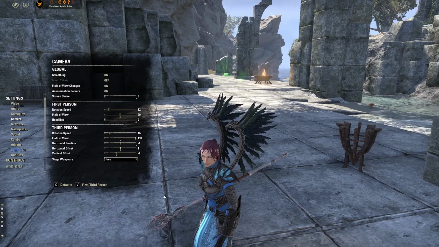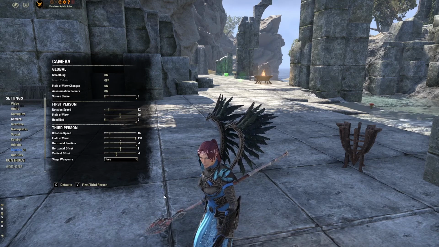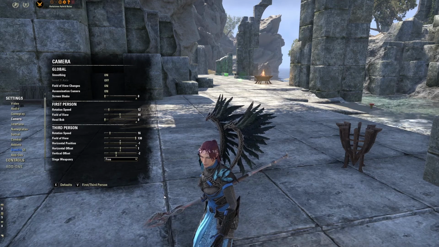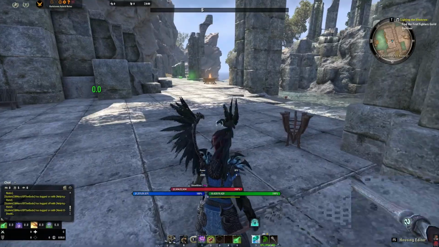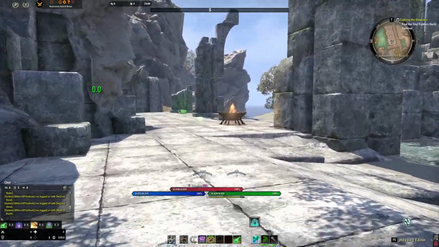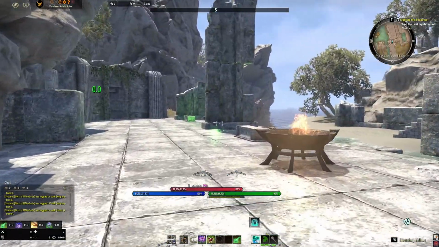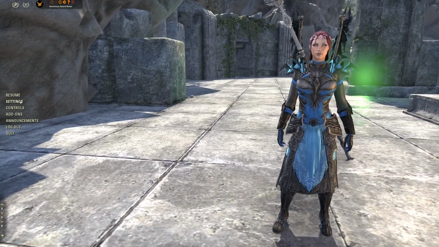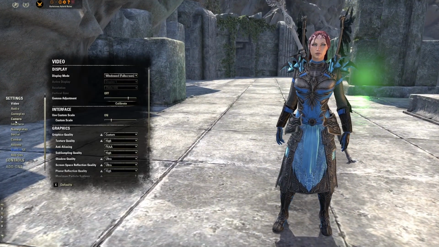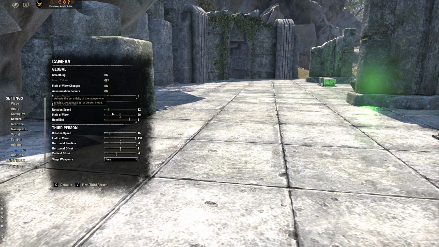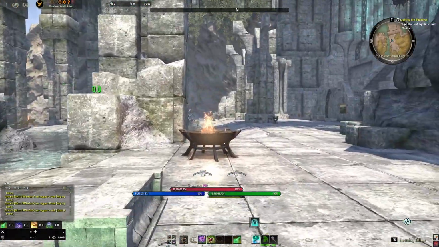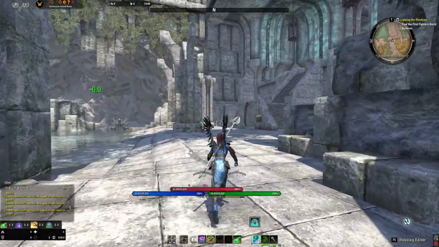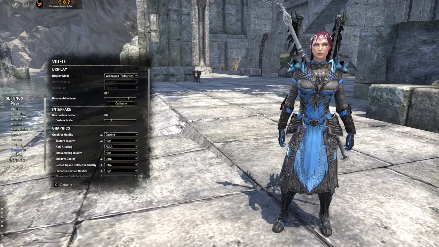When I'm running around in first person, I don't want the massive head bob, because it will basically look like this when I'm running, and you can see how it's bouncing up and down a little bit. So I turn that off. I bring that all the way down to 0, so that it's a much smoother movement in first person. So if you like to run around in first person but you don't like the head bob, you can always turn that off.